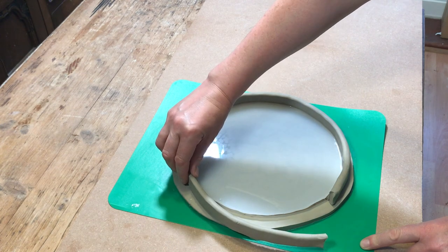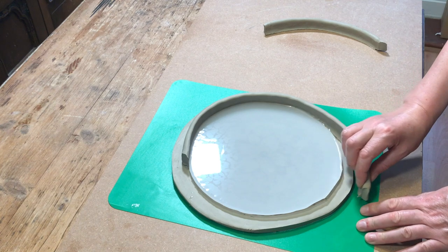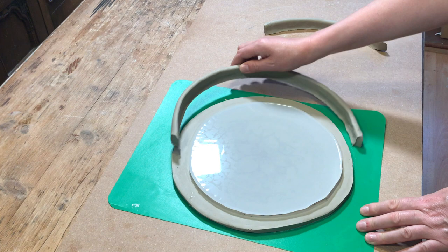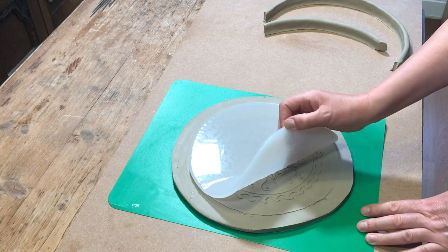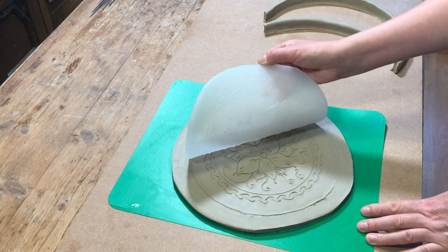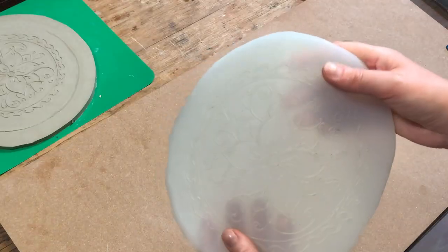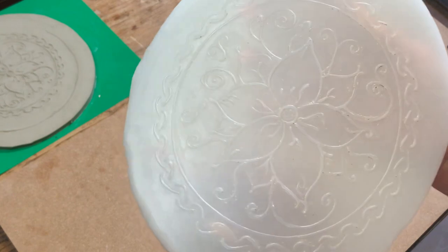So you can just peel away the little moat, the little clay moat or ditch that you made. And then peel away the textured mat. And you can see there that the carved design is now imprinted on the rubber mat.